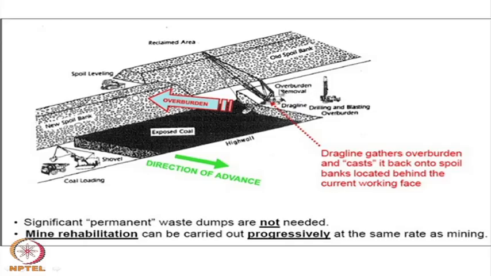The dragline will be sitting on the blasted material, and then this blasted material will be scooped by the dragline bucket, and then it will throw or place it over in a spoil dump bank. So, this is the area where reclamation work is going on, and you can deploy a shovel and a dumper for collecting the coal. Okay.